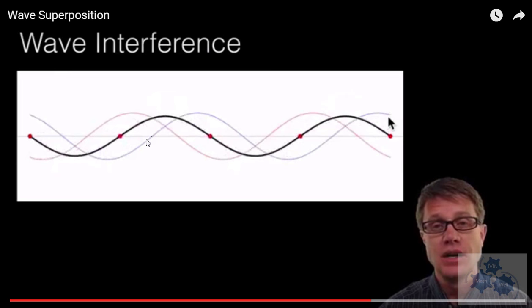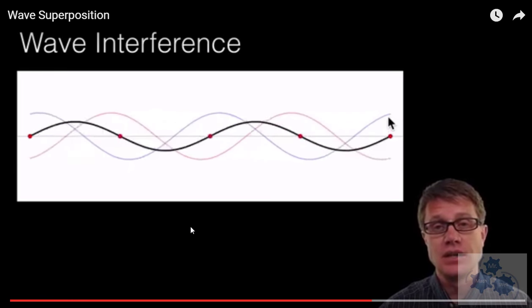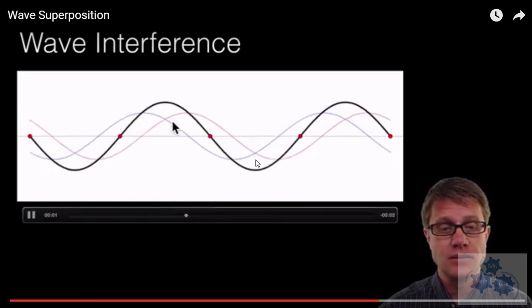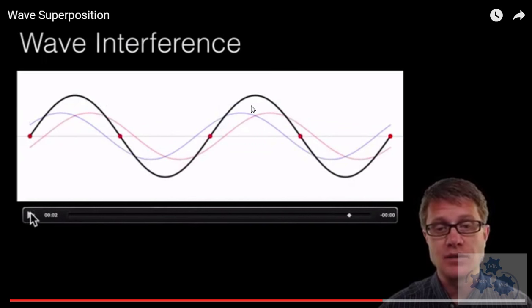Or over here, the blue wave amplitude is 0 at this point, and the red wave amplitude is, let's say, a plus 1. Well, the resultant would be 1 plus 0. So that's why that part of the black wave is right on the red wave. I'll just play this for another few minutes, and you can see how there's constructive interference here and here, and destructive interference right here. And he's just going over the sum of the waves here as well.